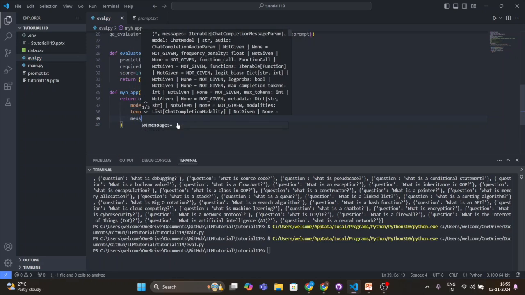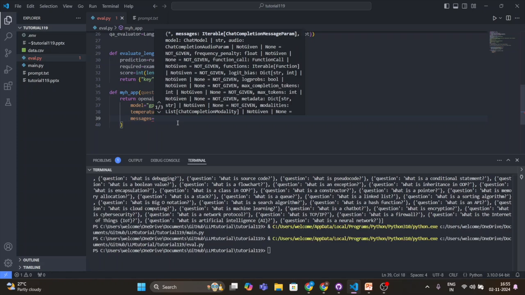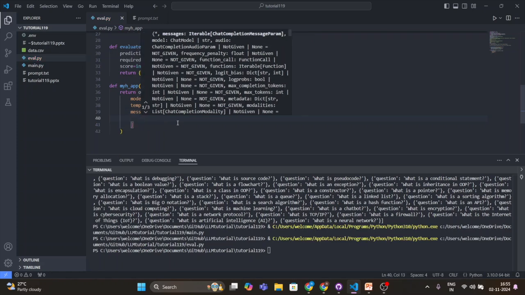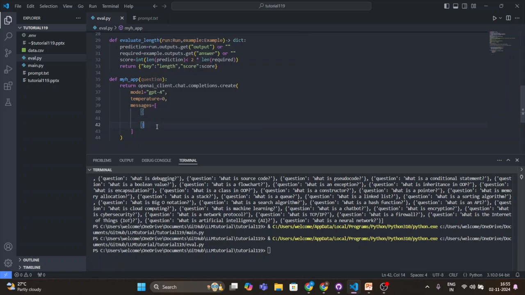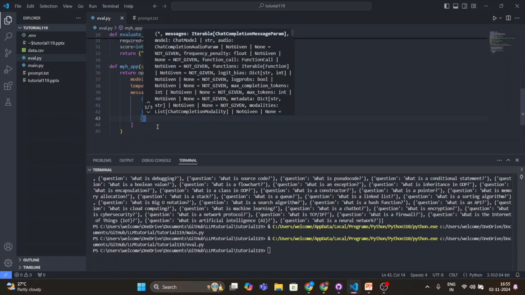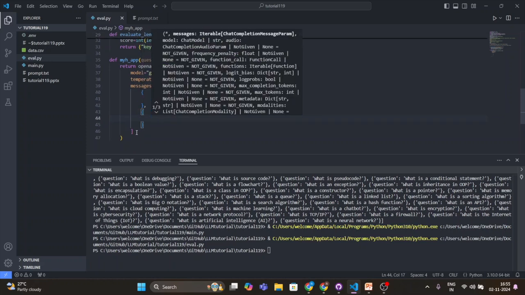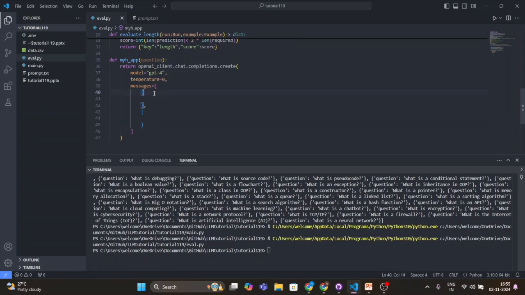Then messages, like this, with this, and there should be another comma. Role system, role user. So first of all, let's complete this. Role will be system. Let's put a comma and go down.